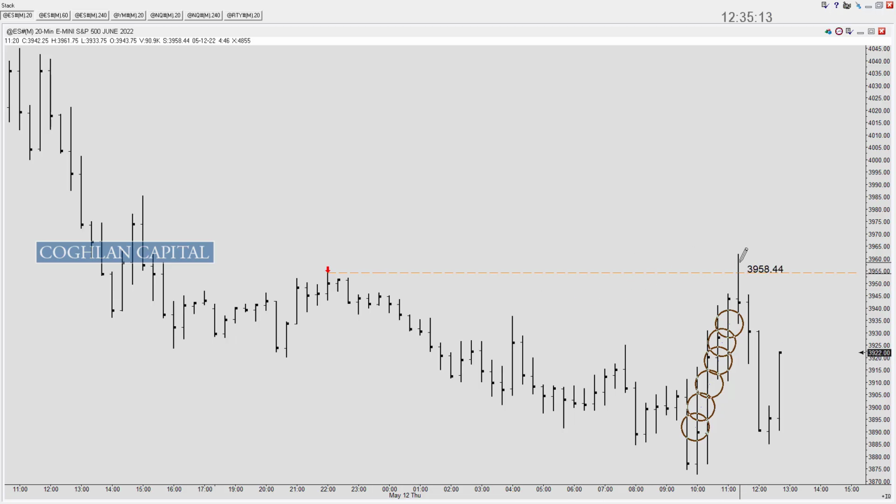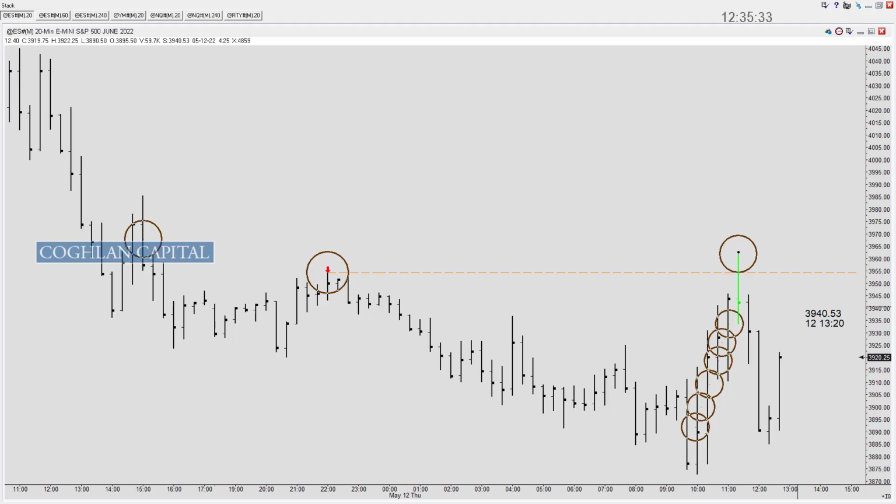And at around 11:30 this morning, there you go, we actually printed the highest price we had seen since 3 o'clock yesterday afternoon. So essentially what we've done is we've taken out the overnight high right here. But look at the reaction. And I color these green typically. It's just the way I typically do it.